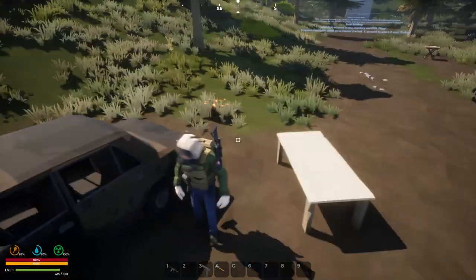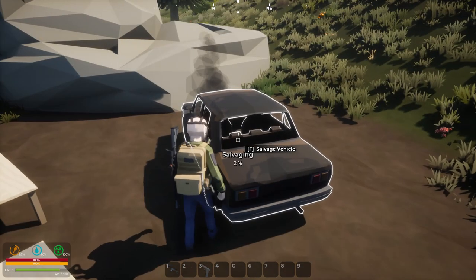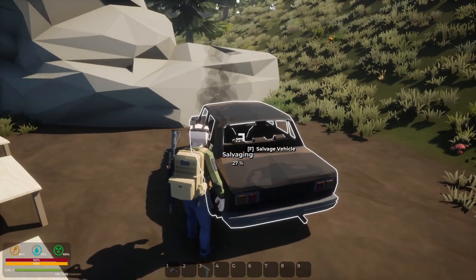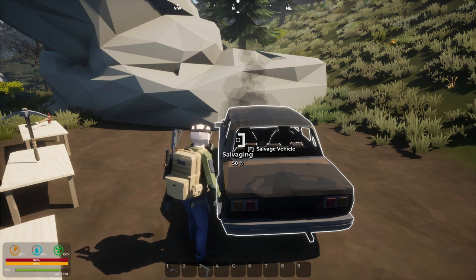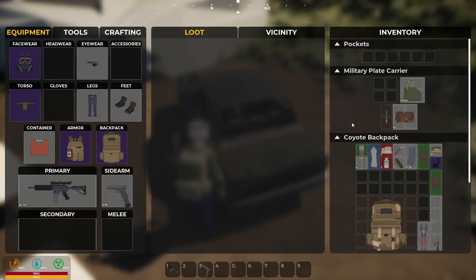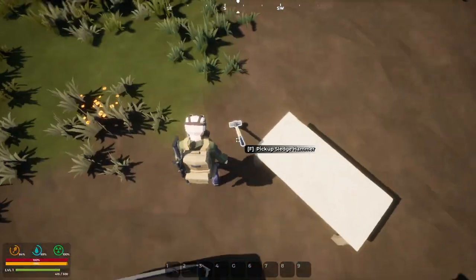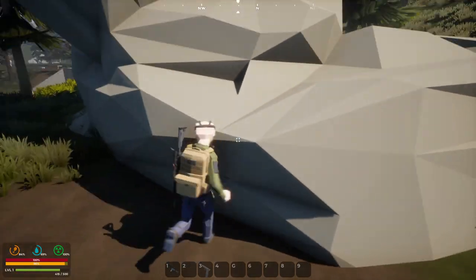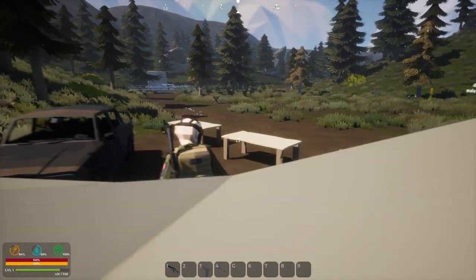Wait, hold on. Do I need to have this in my inventory? No. I also don't need to hold this down, as long as the cursor is on it, I guess. Oh, shit. What was that? There's some scrap metal. Can I harvest some more? No. Okay. So then what do I need that for? Do I not need that? Can I use... Hold on. What the hell?